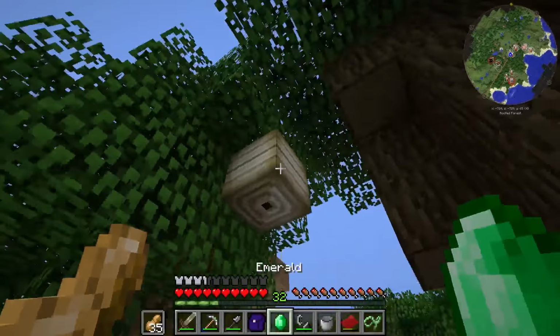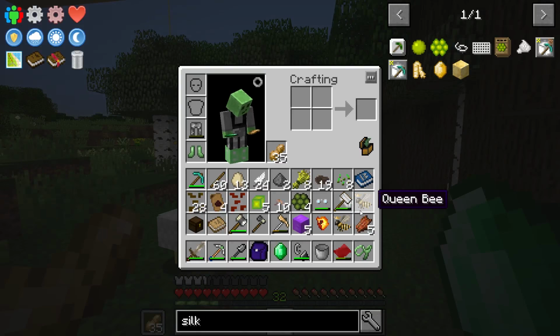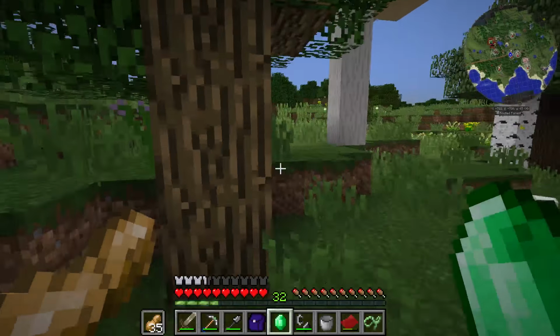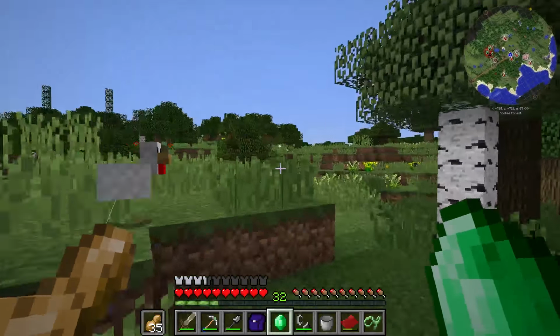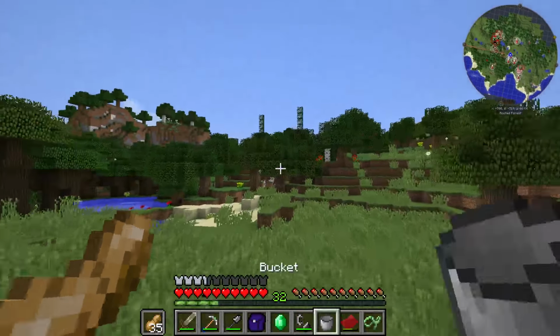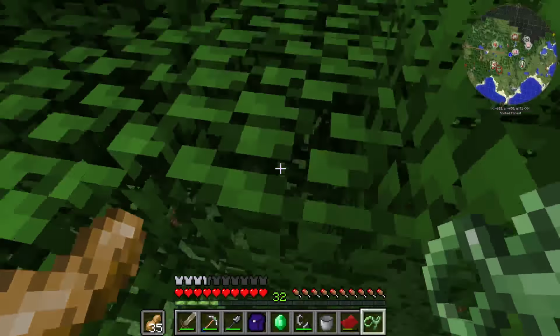This is actually a Pam's Harvest Craft beehive, and I already have a queen bee in there. Oh, hey. Okay, apparently they don't stack. That is just fine. But yeah, we are coming along, doing a bunch of different stuff.